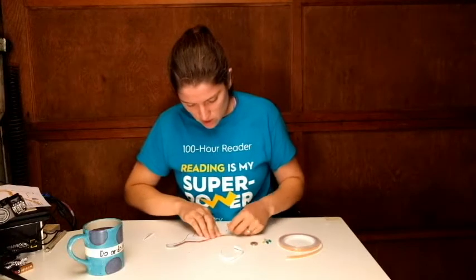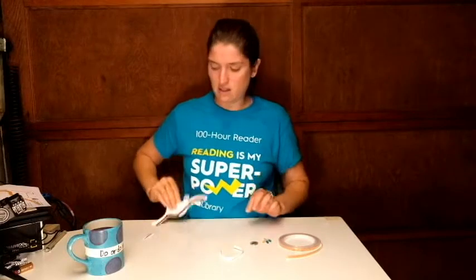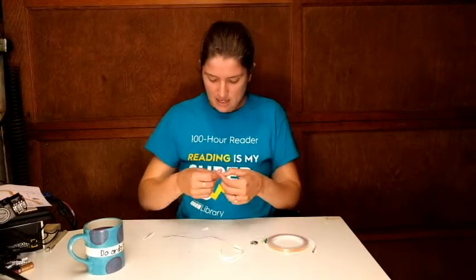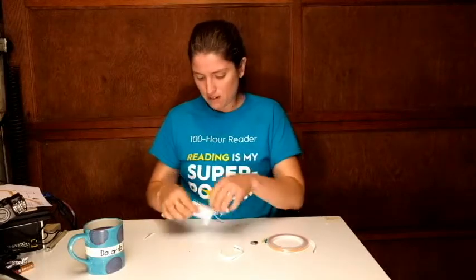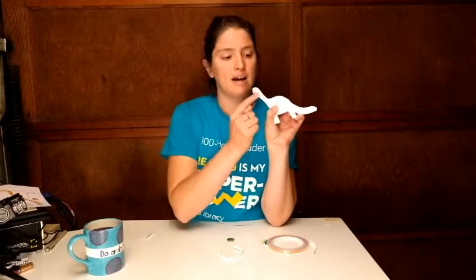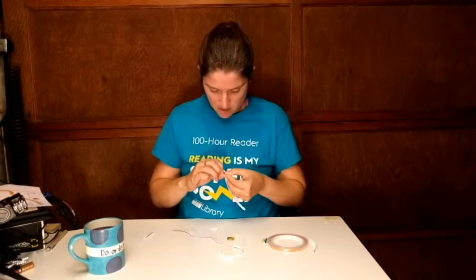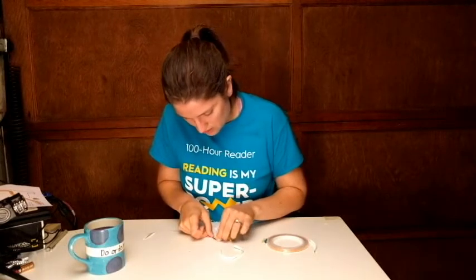As long as when you change directions it's always touching itself, you'll have a nice long line of copper tape going down. I'm going to do the same thing on the back, and on the back I'm going to go down to one of the feet. On the front there's a little blue spot, which is where I'm going to put my battery. On the back, I'll have the tape come down and wrap around so the battery can touch that piece — that's what completes the circuit. There's also a switch on this circuit, which is fun to look at with your kids.